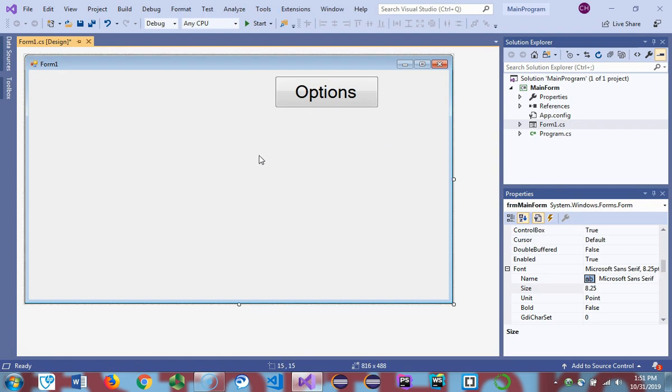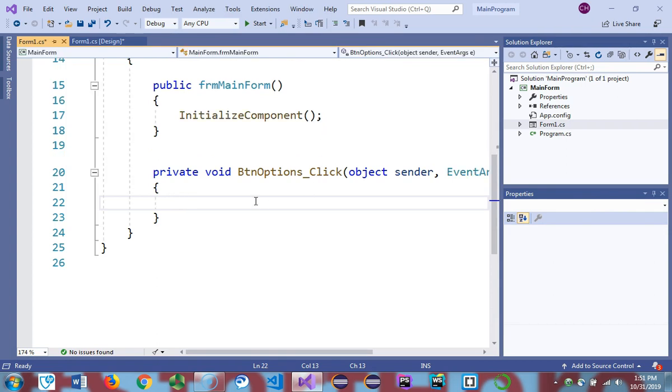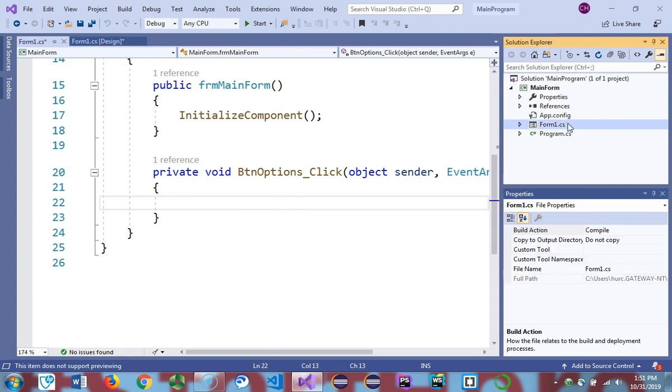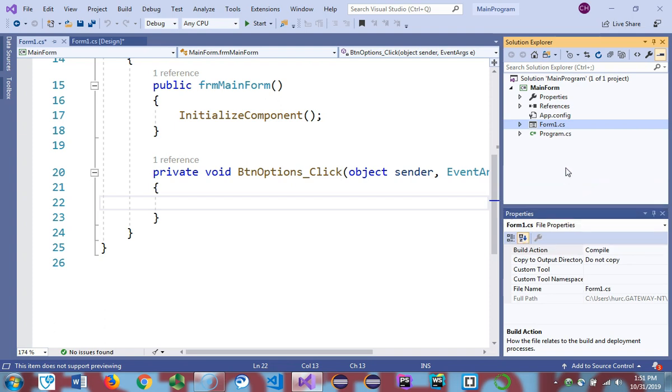Okay, so when we create the game, this is the main screen or the main game. Now, when I double click the option button here, what I want to do is load another form, which is called the options form. So what we need to do over here on the Solution Explorer is to create another form. Now we have one called form 1. You can rename it to main form, like we changed it to called main form, and then we'll have another one.